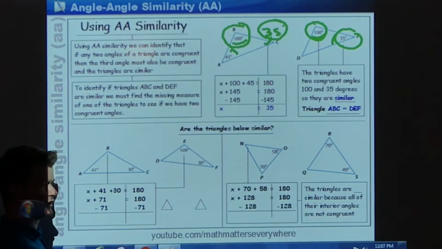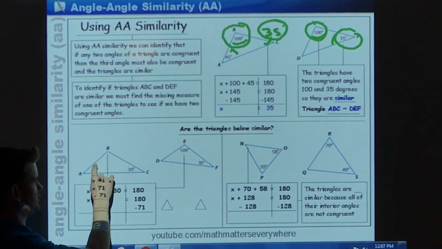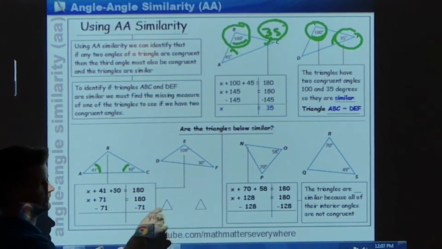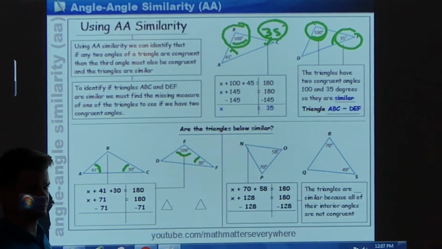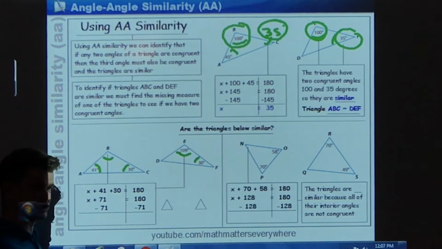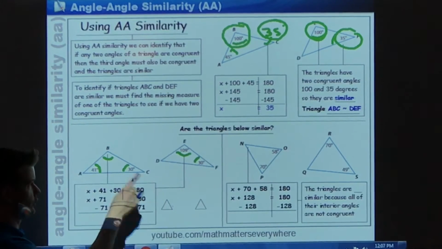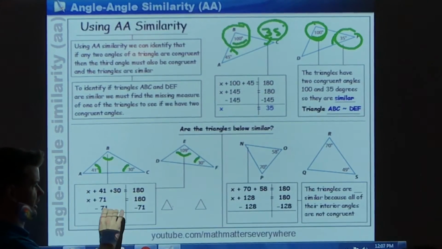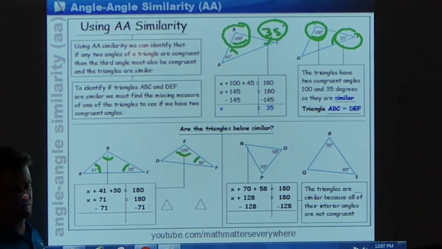Okay, so let's try to work with this one. Let's go to Valentina. Here, we're given two triangles. We have ABC and DEF once again. Different measures. ABC, we're currently told that this is 41, this is 30, this is 109, and this is 30. We don't have two congruent angles. What we can do is solve for angle B to see if we get a match. It's the match game. So you set up an equation like this. We don't know what this is, so we make an x. We combine our like terms. We get x plus 71 equals 180. We subtract 71 from both sides.